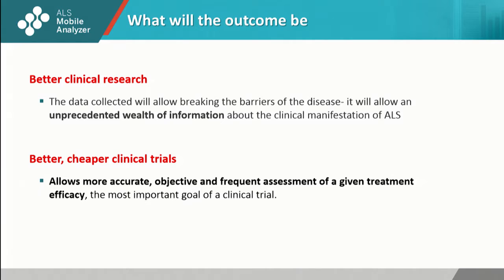From the clinical research perspective, the data collected will allow breaking the barriers of the disease. It will allow unique information about the clinical manifestation of ALS. And in fact, in just a few months, we're going to have the largest database of clinical manifestations of ALS. It also will allow more accurate and objective frequent assessment of a given treatment in the case of a clinical study, which is the most important goal of a clinical trial.